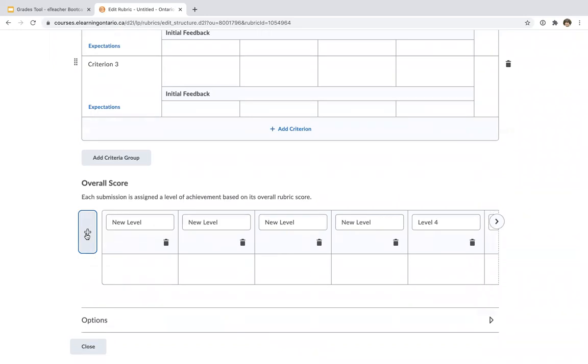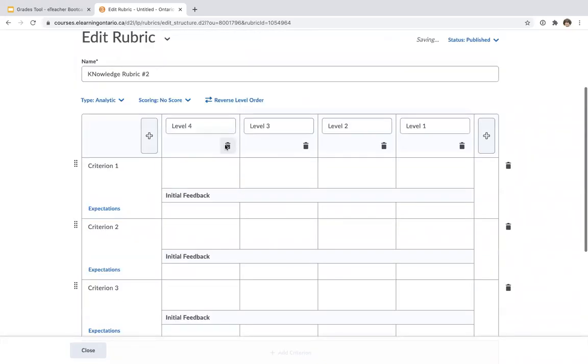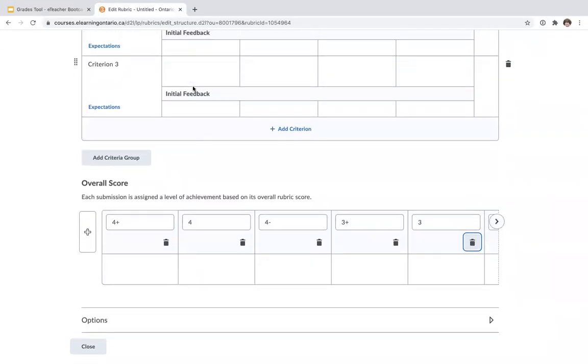So I would actually build this out so that I can have 4 plus, 4, 4 minus, 3 plus, 3, etc. Because then I can look here and say, okay, I gave a bunch of 3s and a 4. I'm calling that a 3 plus, or I'm calling that a 4 minus. So it allows me to use the broader buckets to assess and evaluate the ideas, and then actually do the analysis about, is that a plus or a minus based on how many did you get above, how many did you get below, and what's my professional judgment there.